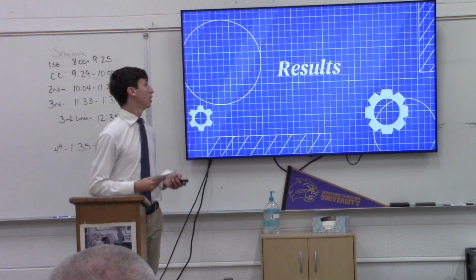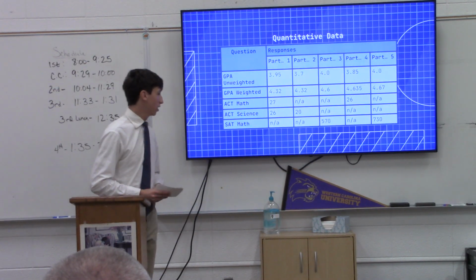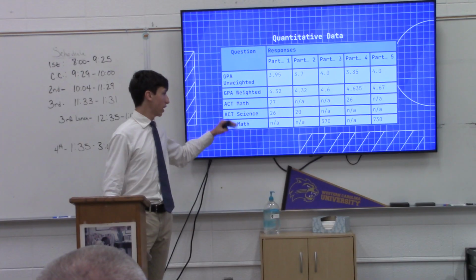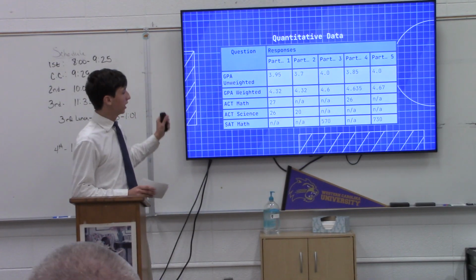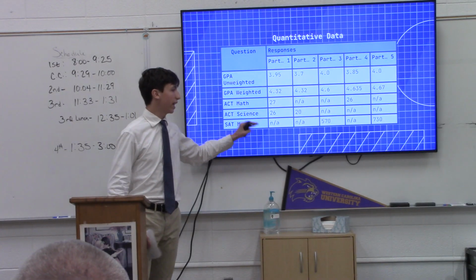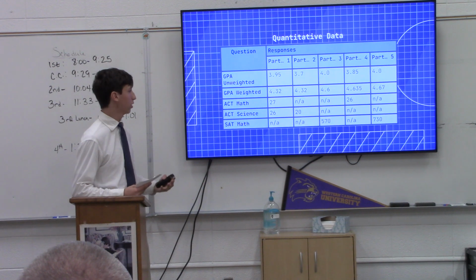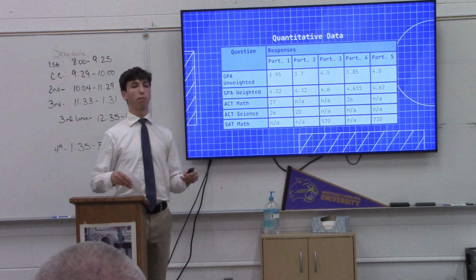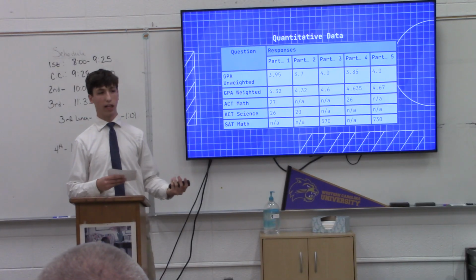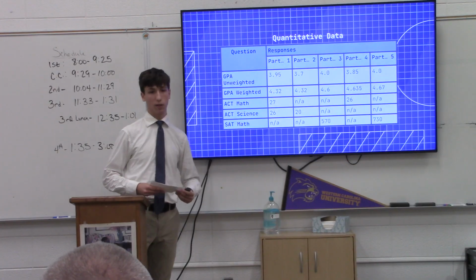And this brings us to the results section. And so here you'll see all the quantitative data. At the bottom are all the test scores for ACT Math, ACT Science, SAT Math scores. And you'll see that majority of the students didn't remember their test scores at the time of the interview. However, I'll point out how all their unweighted GPAs are above a 3.7 and their weighted GPAs are above a 4.3, which would mean they are high achieving at Southwestern Randolph High School.